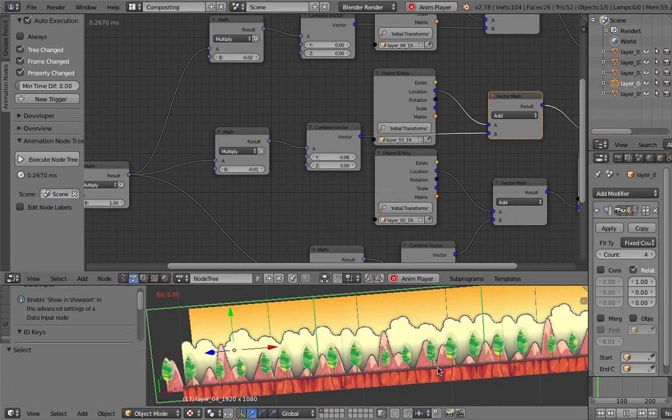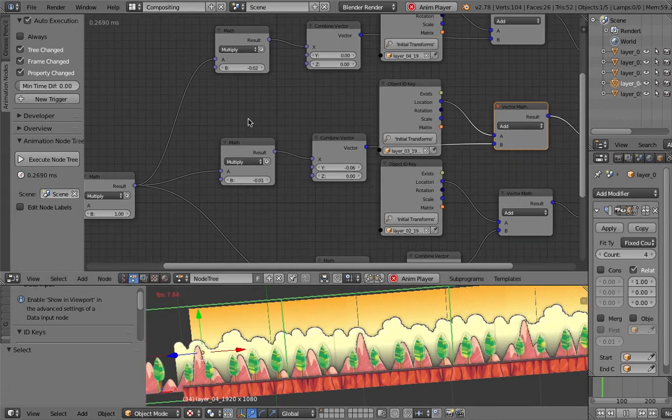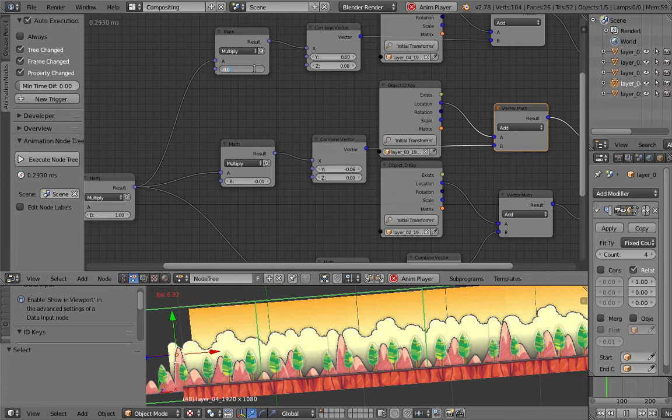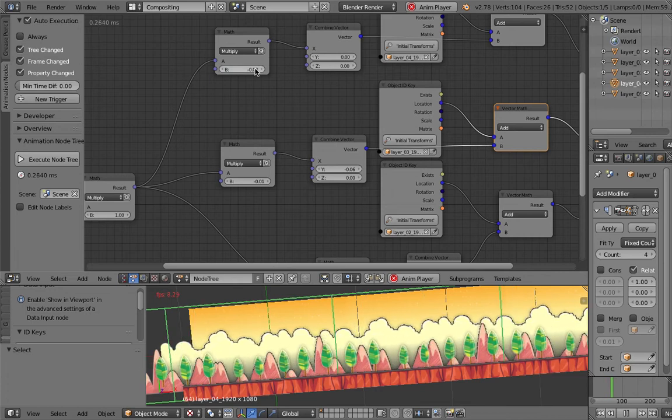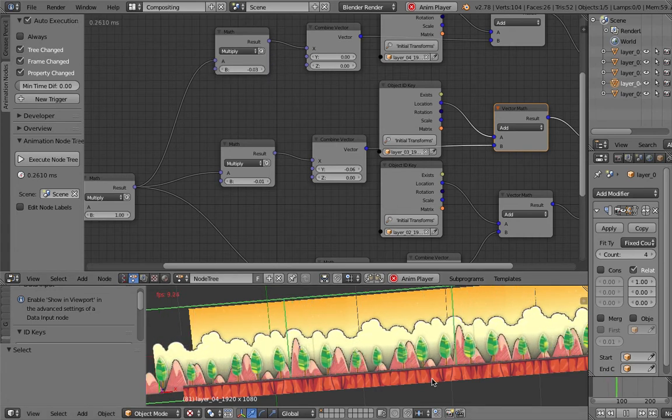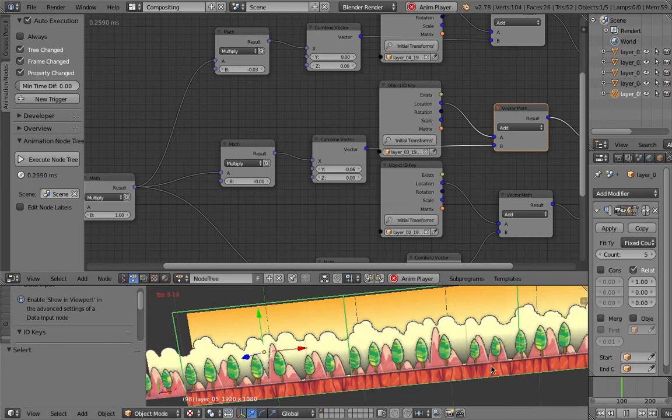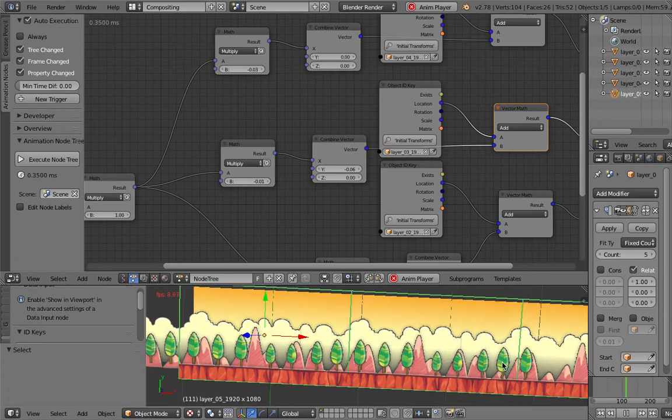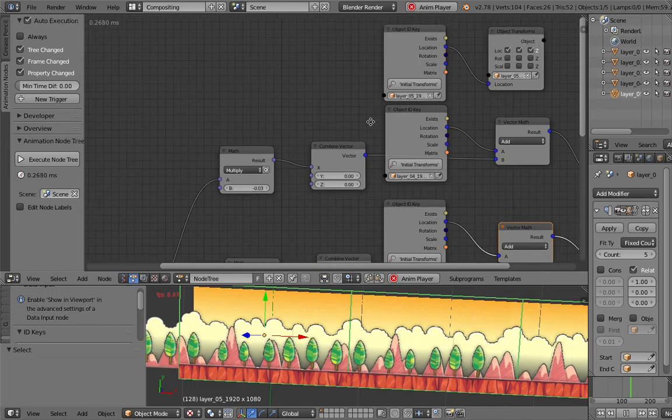So the tree should be moving a little bit faster, maybe 0.03. And the stone, this is the ground. It can be moving as well, why not?